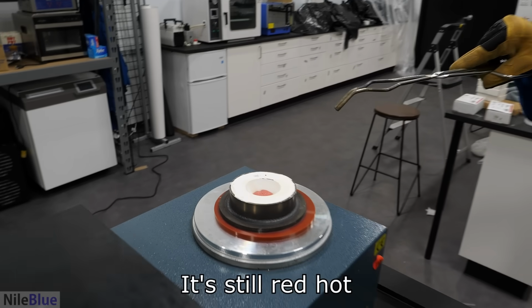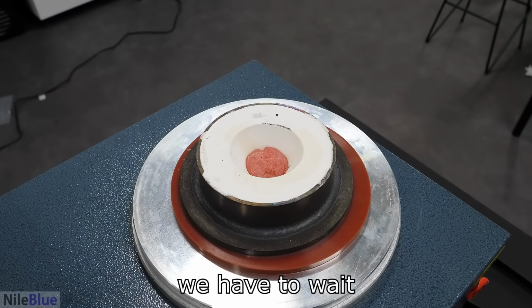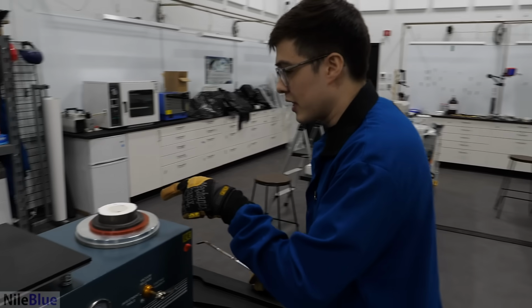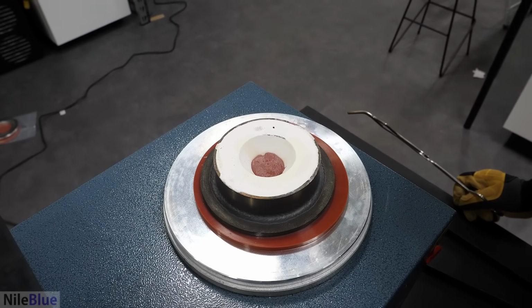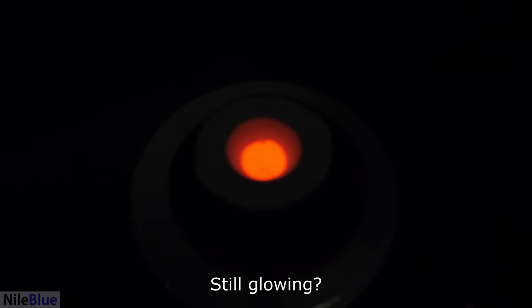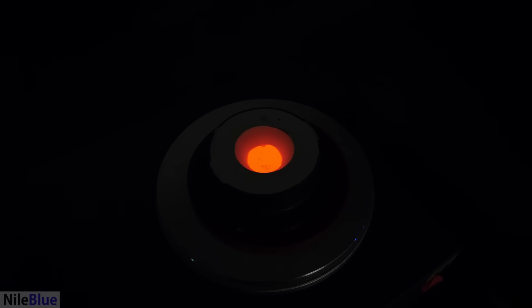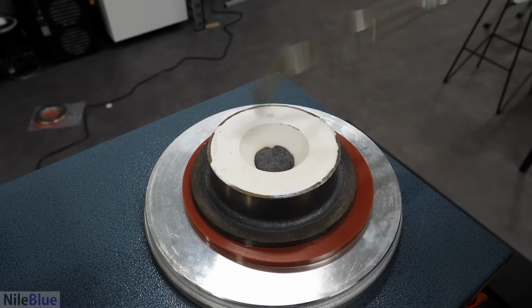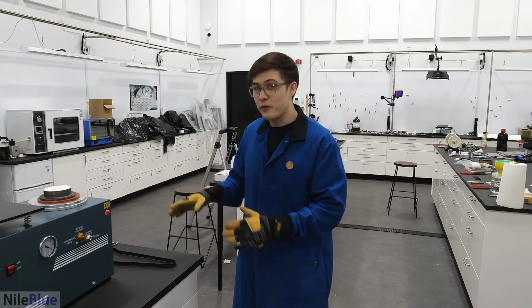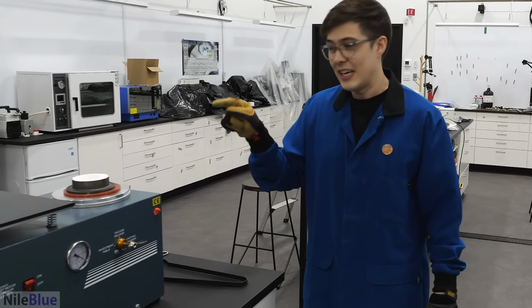So, it's still red hot, and we have to wait for the metal to not be red anymore. Oh, look, it's losing its color. Here, turn all the lights off. Oh yeah. Still glowing. Okay. Yeah, I think we're good. We have a hard, nice chunk of metal at the top now that doesn't seem to be glowing. So now we have to get our, hopefully, not horrible casting out of this.